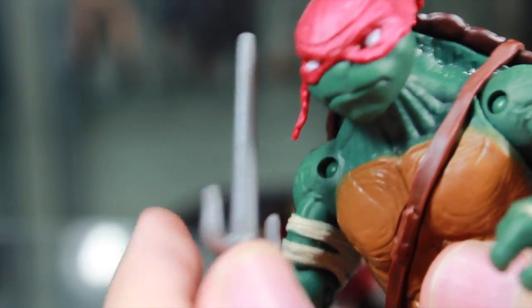They have this cool detailing and they fit nicely in his hands. He doesn't have a way to store them.